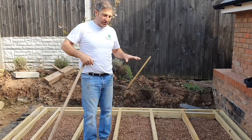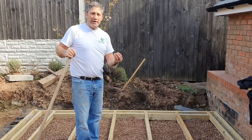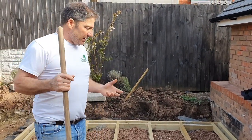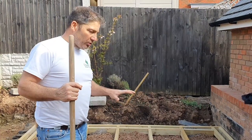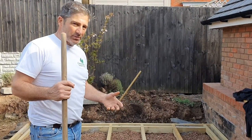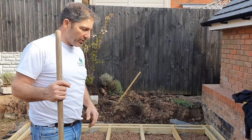Limestone chippings, and what that's going to do is suppress the membrane, keep the membrane in place to ensure that the weeds don't come up. The other thing that it does, and I believe that it does, is that when you put the gravel down like this, the ground generally warms up during the summer months, and even in the winter sometimes the ground can get warm in areas where the water's coming through.